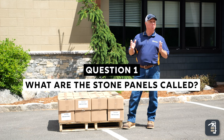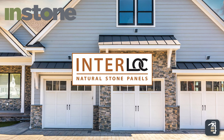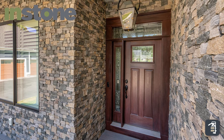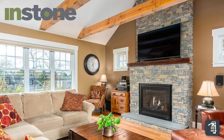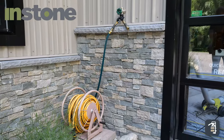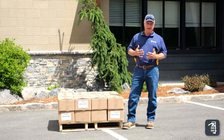The number one question we get is: what stone did we use on the front of our building? The product is called In Stone Interlock natural stone. From an ease-of-installation standpoint the look is amazing. I've been a mason since 1985 and did a lot of natural stone work — I love the way you can lay these panels out and your eye is not attracted to any continuous line because that line is broken continuously as you move throughout the pattern. Working in corners and pillars, it really is an amazing product with very little cutting and fitting, and once you get those concepts down you can move extremely quick.